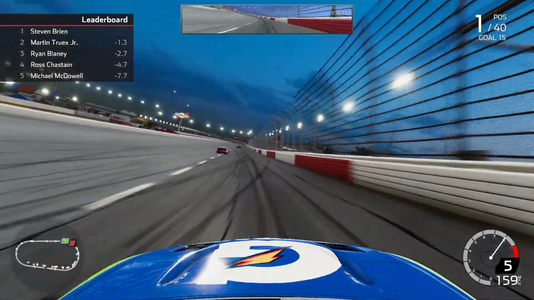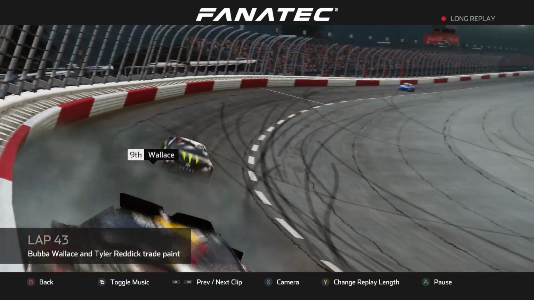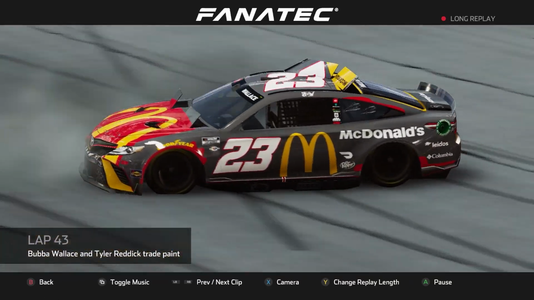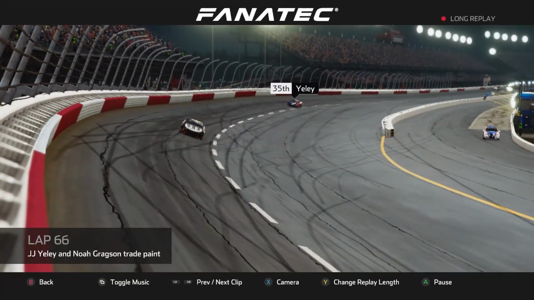As we now chase down some lapped cars here down the backstretch. Ryan Preece, and now we're on to lap 43. The 23, Bubba Wallace, is going to blow a tire. Bubba Wallace into the wall, gets hit by his teammate Reddick, and Bubba blows the tire and goes crashing to the bottom. He was 2nd in stage 1. He had such a good run, it all falls apart.